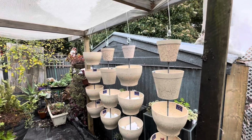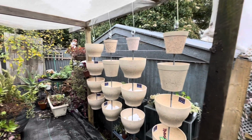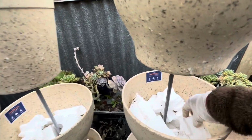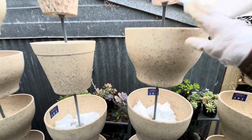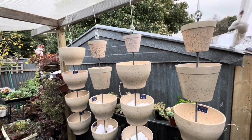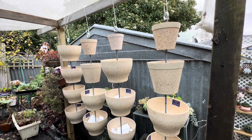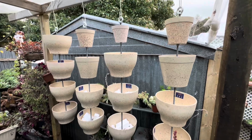All right, guys. So that's how it looks for the meantime, until we can plant something in these hanging pots. And there's the styrofoam, so we don't use too much soil, and these pots are not going to get too heavy. And really, I like the result. Now I can put some more plants in there that are lying around in my garden, and organize my plants.